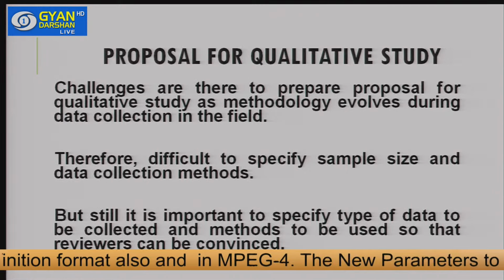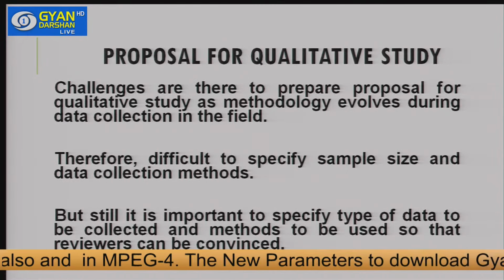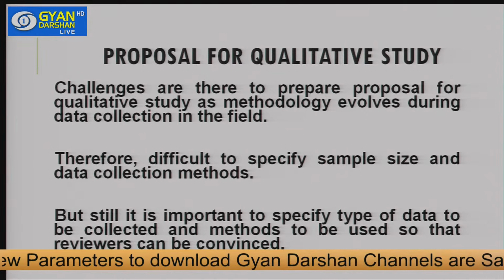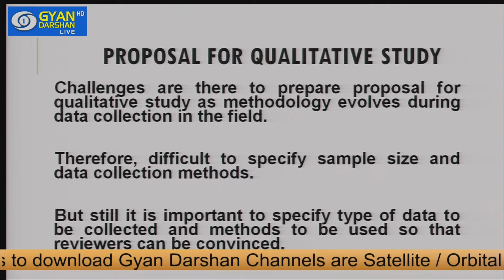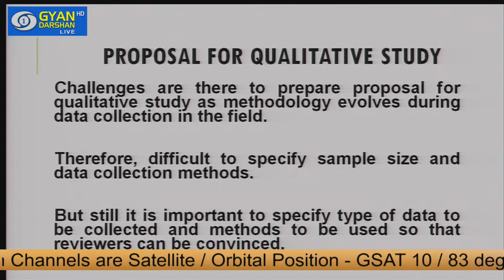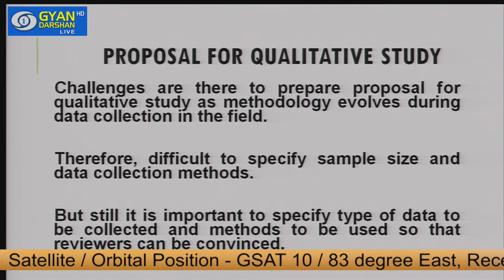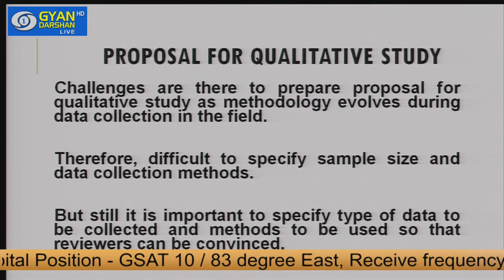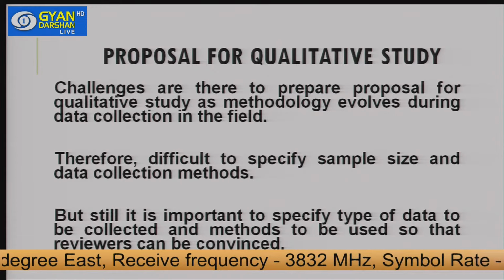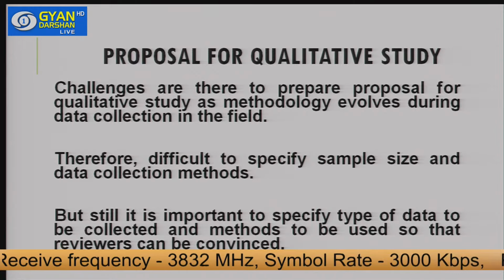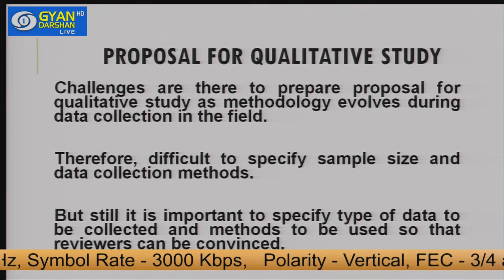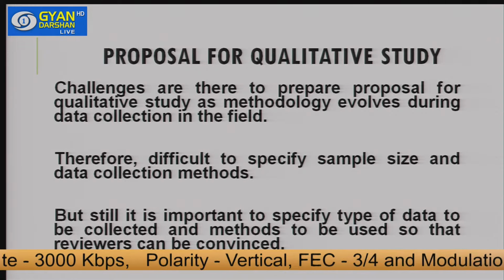A proposal for a qualitative study is a big challenge, because in a qualitative study you cannot give a detailed methodology. Why can you not give it? As you collect data and analyze the data, the methodology will emerge. What type of data do you need more? What type of sample do you have to reach out to? How will you collect data? But still, what you can give is the type of data you want to collect and the methods you will use to collect the data.